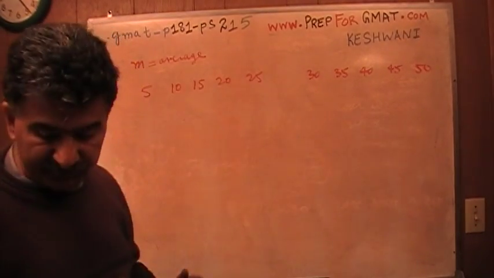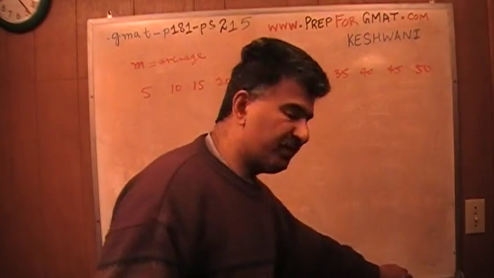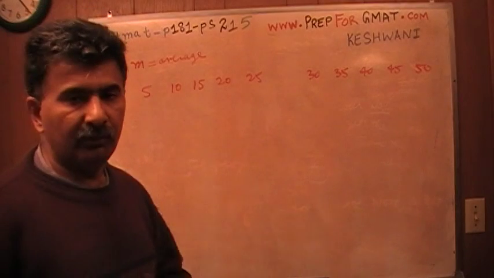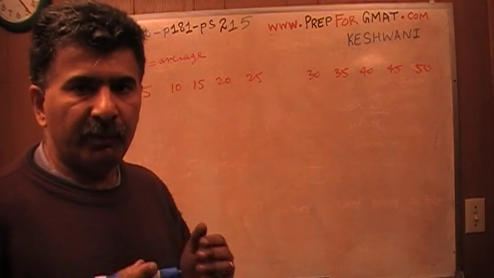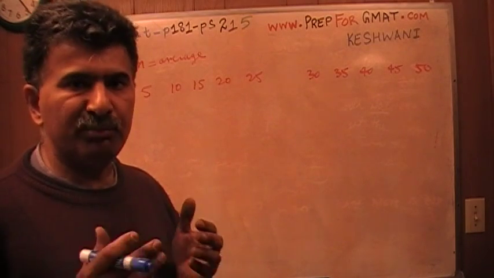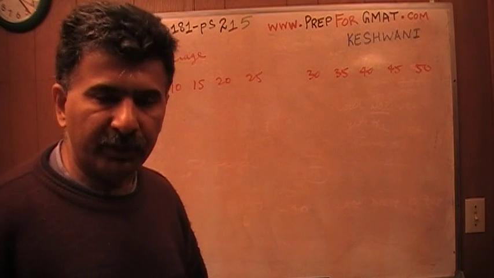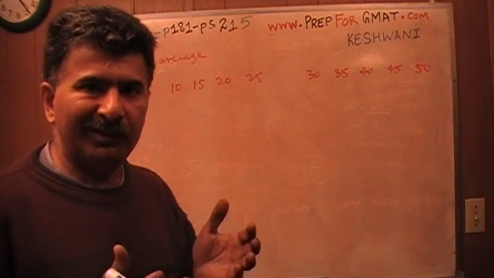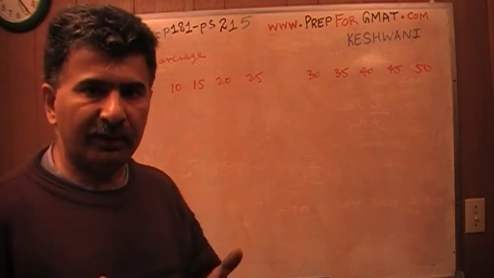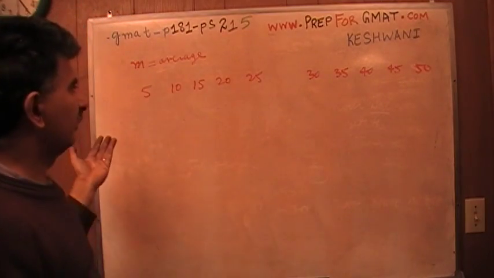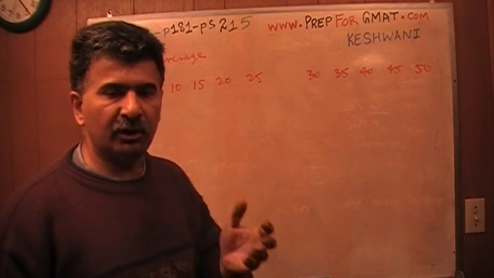So what's going to be the average of these 10 numbers? How do you find it? If you watch my previous clips, I gave you the sermon before as to what is the concept of average. Of course, everybody knows how to compute the average, which is you add up the numbers and divide by the number of numbers. That is not the point. Knowing how to do something mechanically and actually understanding the concepts are two different things. How do you figure out the average here? If you're about to add up all the numbers and divide by 10, you know how to do it, but you don't actually understand the concept.